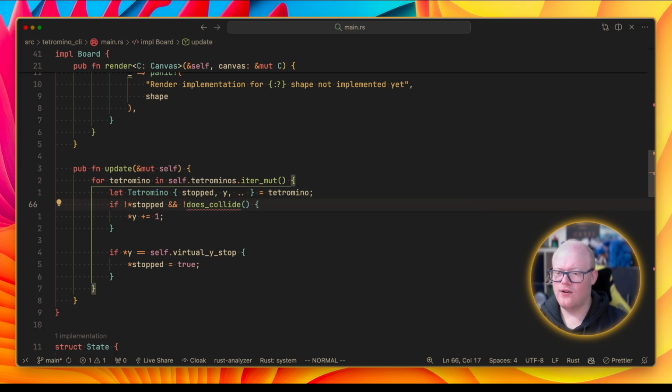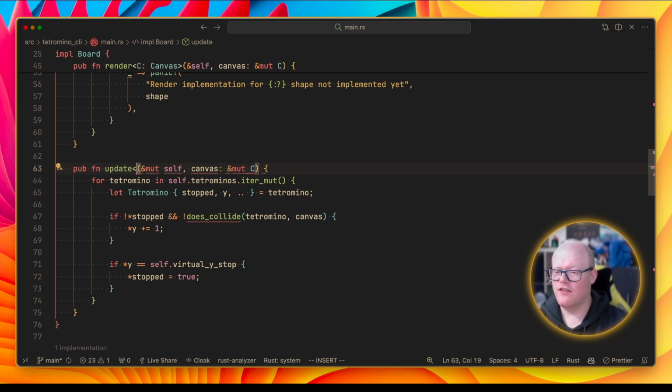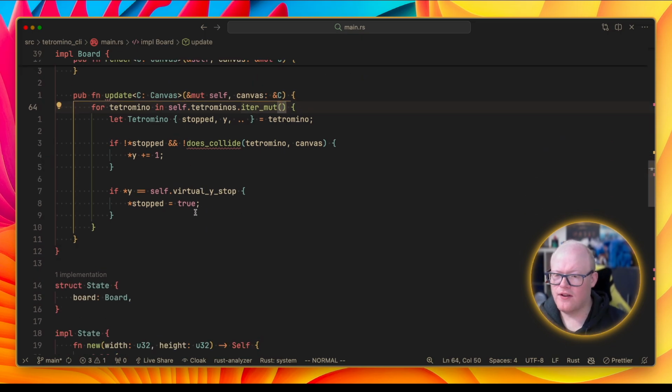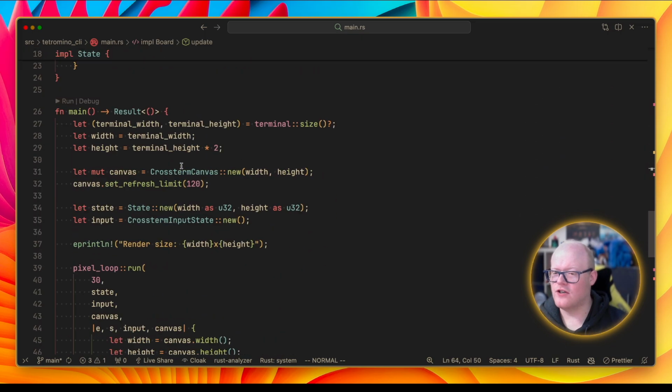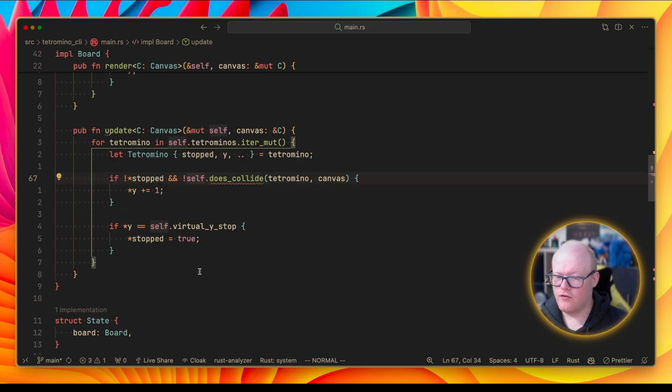Okay, so now I can do does collide tetromino with a canvas, which I now need to supply to the update function. Okay, I guess I can live with that. And I don't actually need a mutable variant of that. We don't have the does collide function yet, and it needs to be self.does collide, of course.